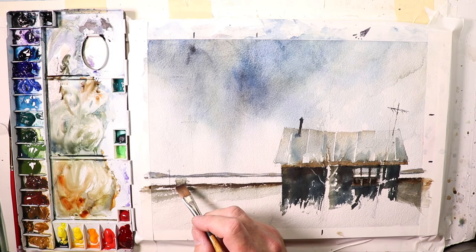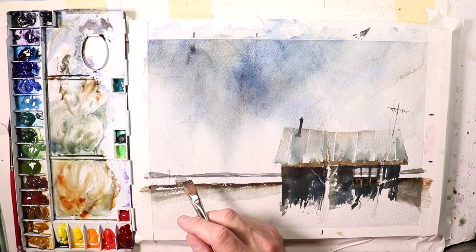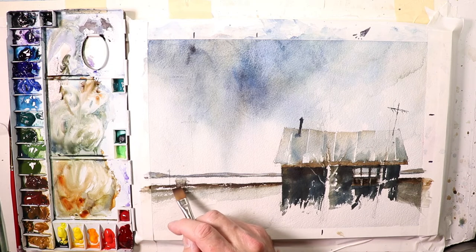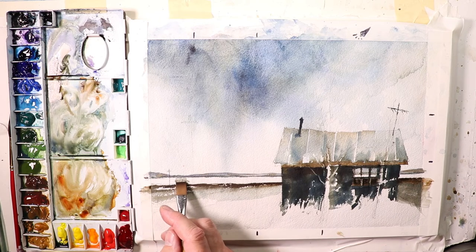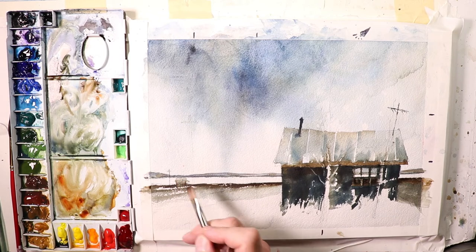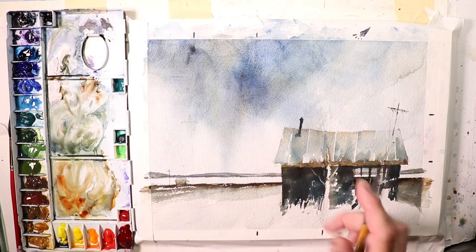When you're glazing with your paints, you might want to do your light wash first, let that dry a lot, and then go back in and do your dark underside. I tried doing the dark and the light at the same time, and they started to blend together. When that happens, all you do is blot up, let that dry, and then we'll go back in and do a darker underside of the building so we can keep that really sharp, nice looking rectangle of the rooftop on this building. I'll explain that later when we go back in and touch up this building over here. But it worked good over here.